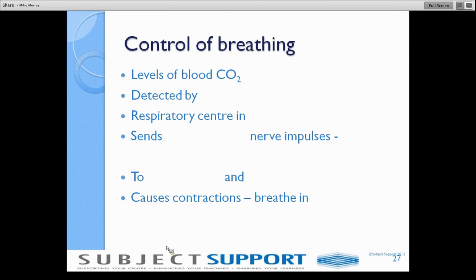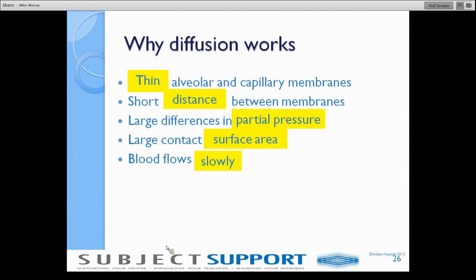Why diffusion works is never going to be a 6-mark question. Just go back to the previous screen. It's never going to be a 6-mark question. It's just going to be a 3-mark question-ish, maybe a 2, maybe a 4. Now would you give 4 marks for that simple topic area? Because of that, I didn't want to put too much stuff down. I don't think it's worth learning 6 things about the diffusion process. More likely just learn 3. So I left moist out for that reason, but yeah, it would be in the mark scheme. Hope that answers your question and the reason why it's not there.